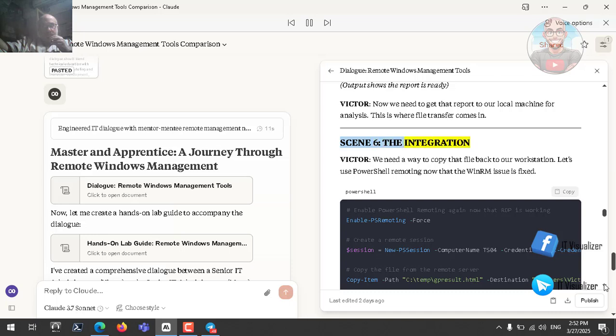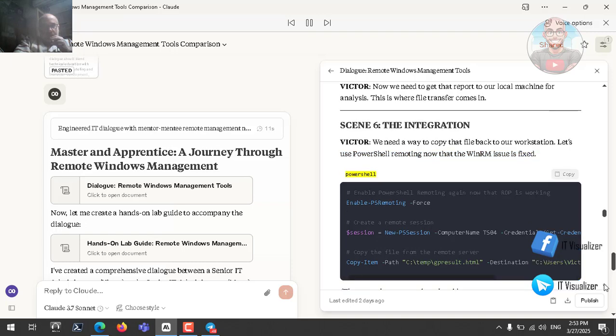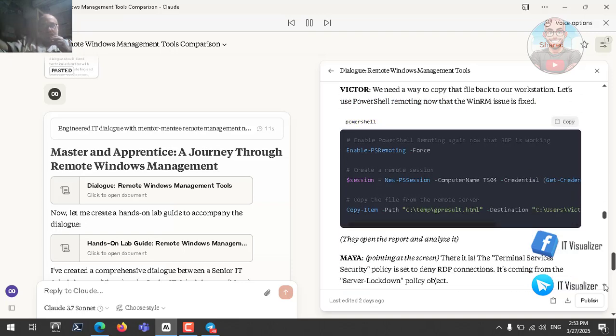Scene 6, the integration. Victor, we need a way to copy that file back to our workstation. Let's use PowerShell remoting now that the WinRM issue is fixed. # Enable PowerShell remoting again now that RDP is working. Enable-PSRemoting -Force.